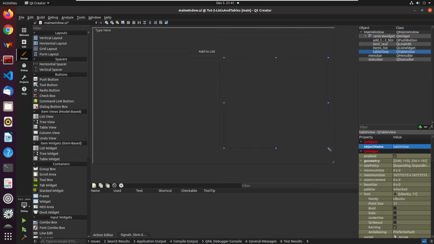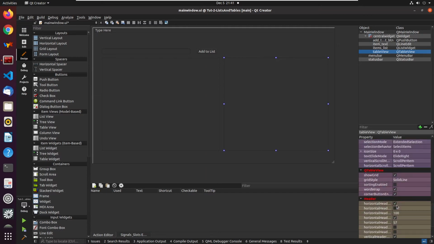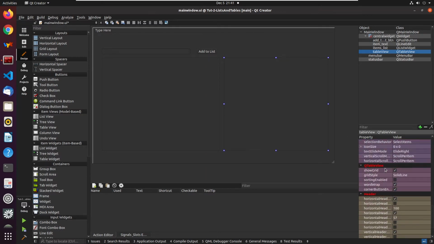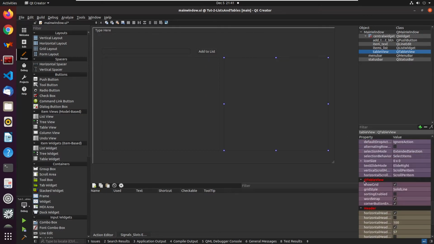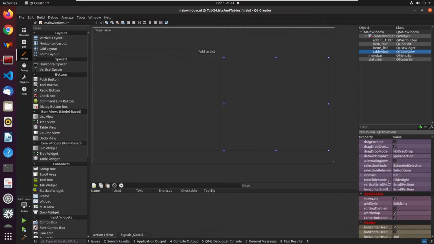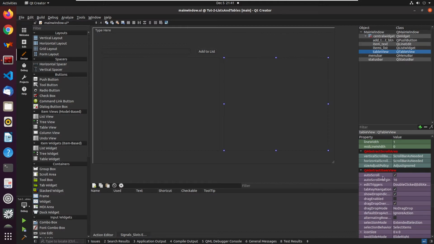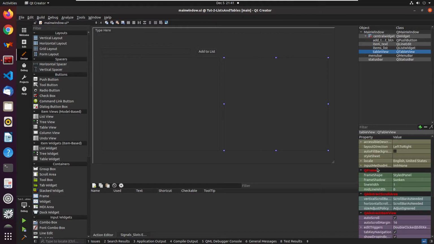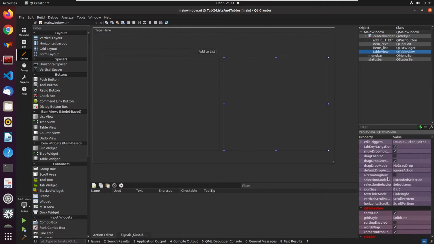Now there are some things about the table view that we need to configure, and that's all the way down here at the bottom in the properties. This section here is specific to QTableView. This section here is an abstract view, and a QFrame and all that.